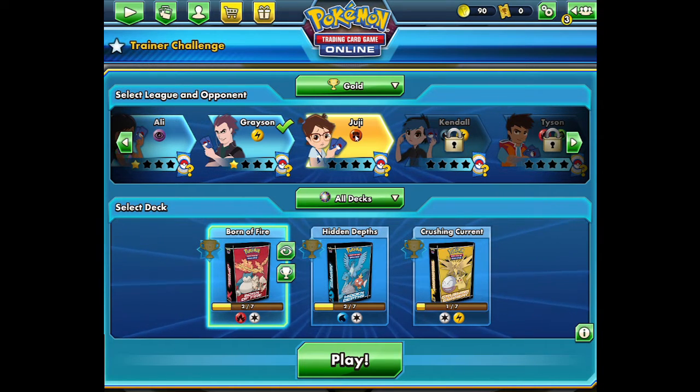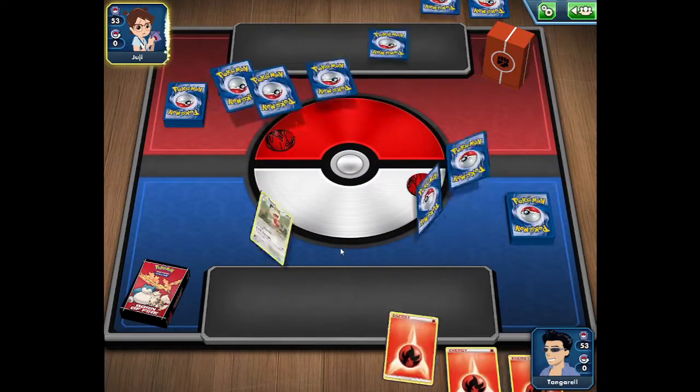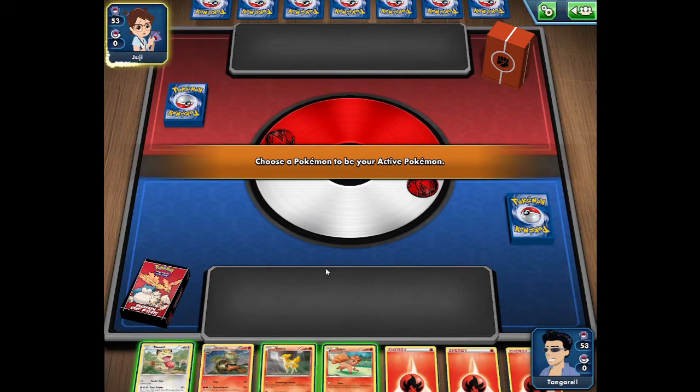Okay, so this is a fighting type deck. I don't know what fighting type is weak to. So we'll just keep going with my fire deck. It doesn't have a whole lot of Pokemon that are weak to fighting types, so we'll just go ahead and play it in. Alright, opponent goes first. Good to know.